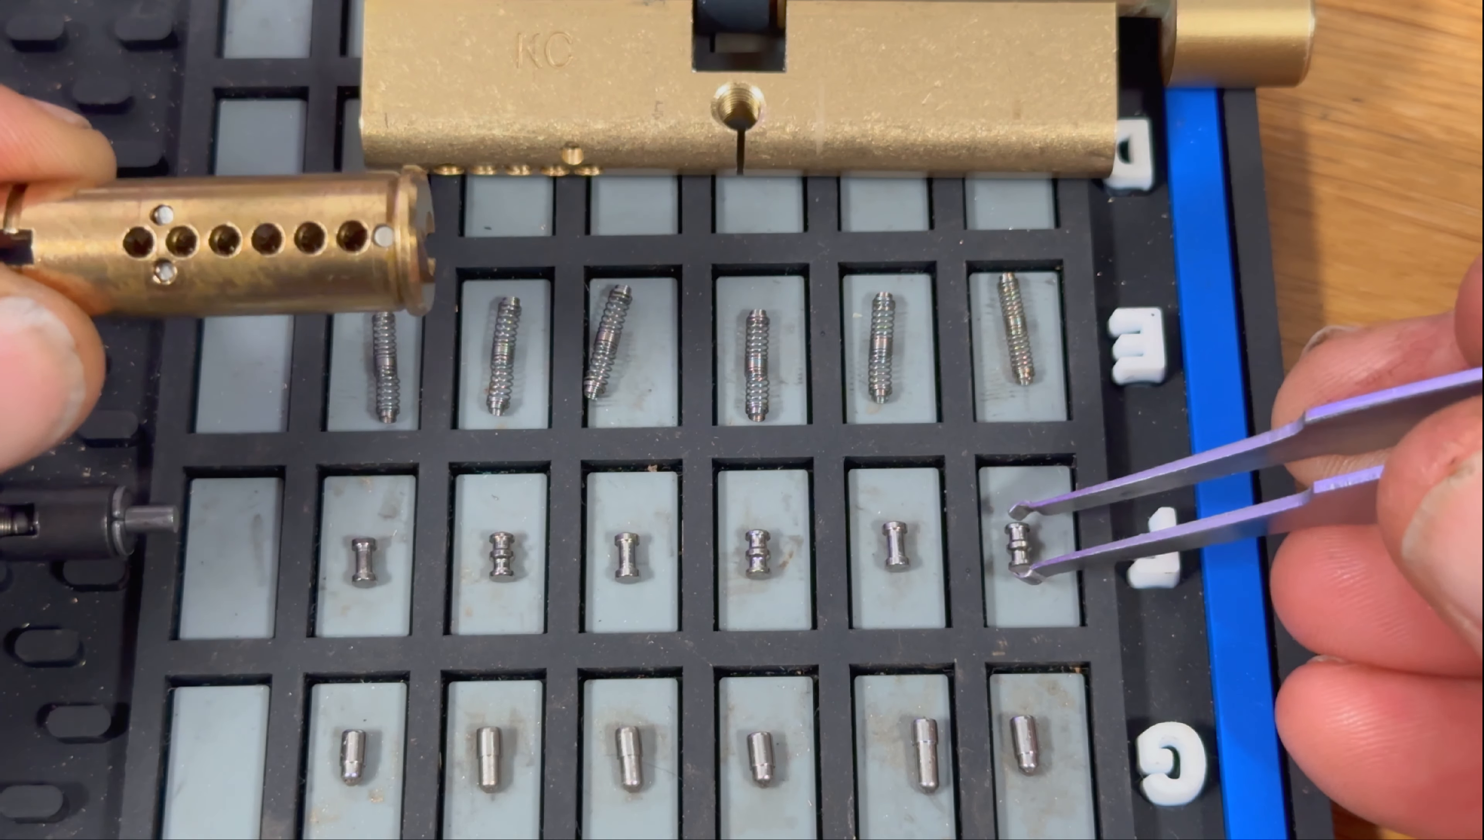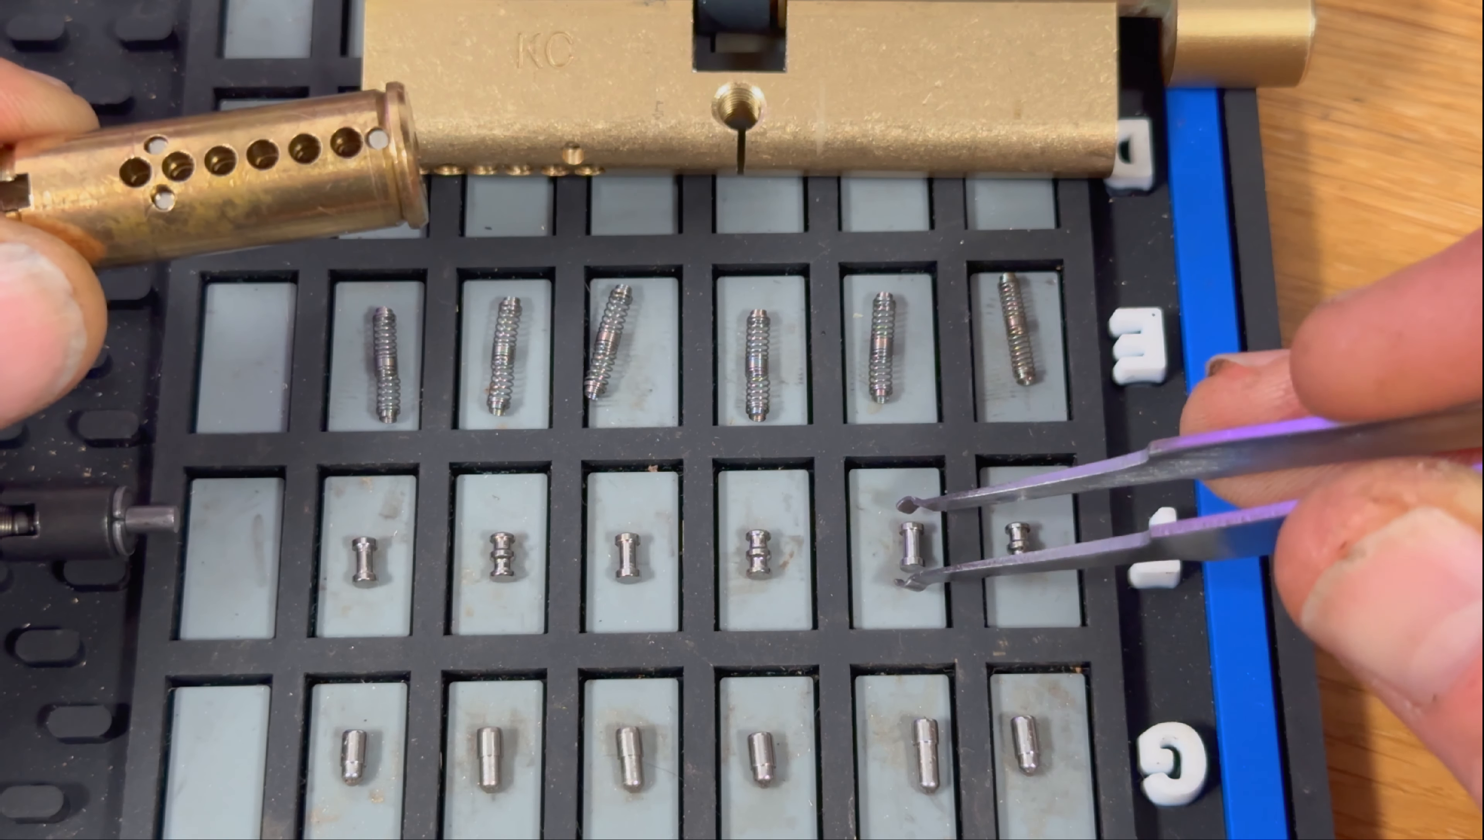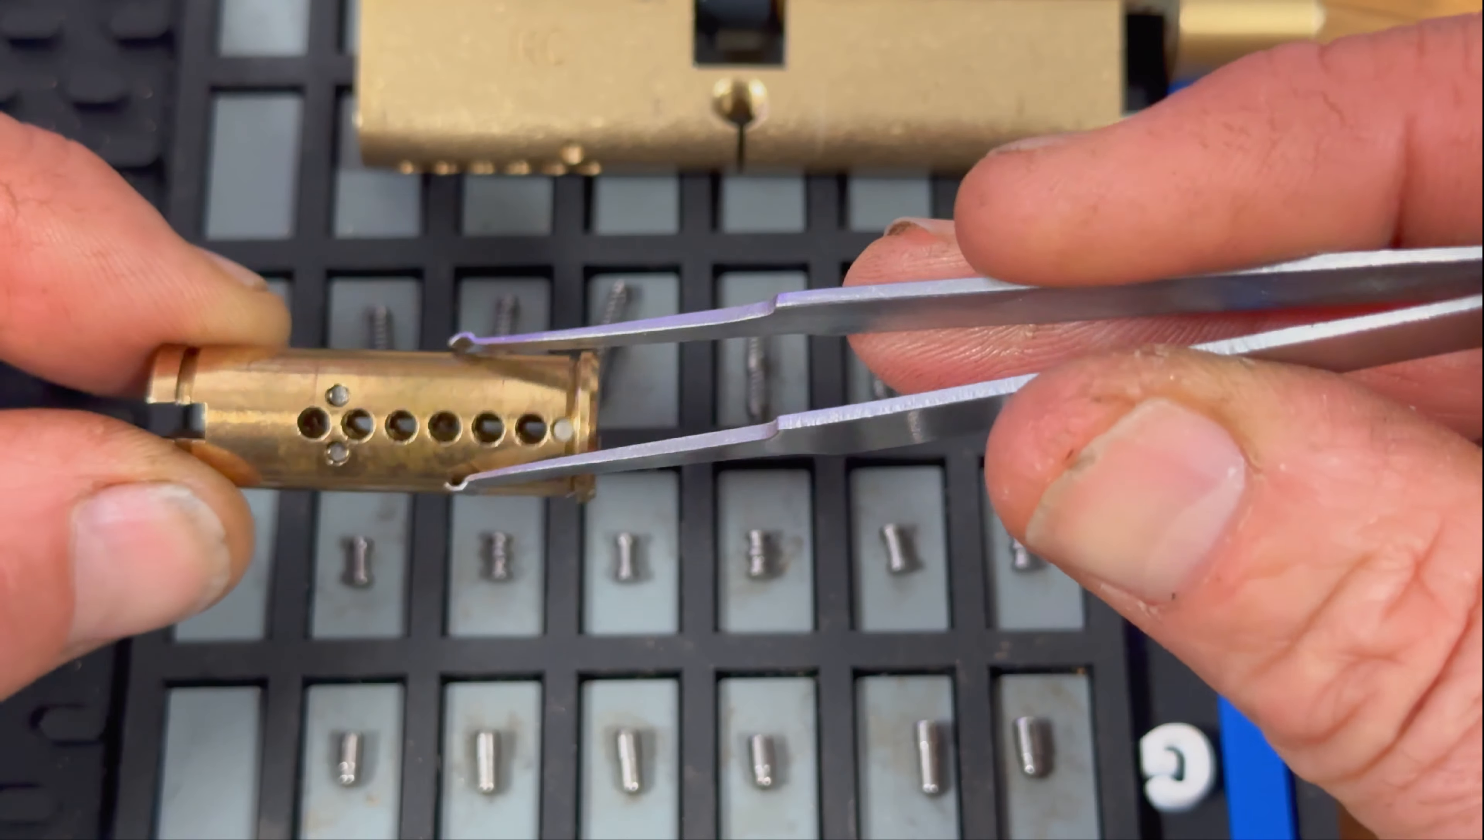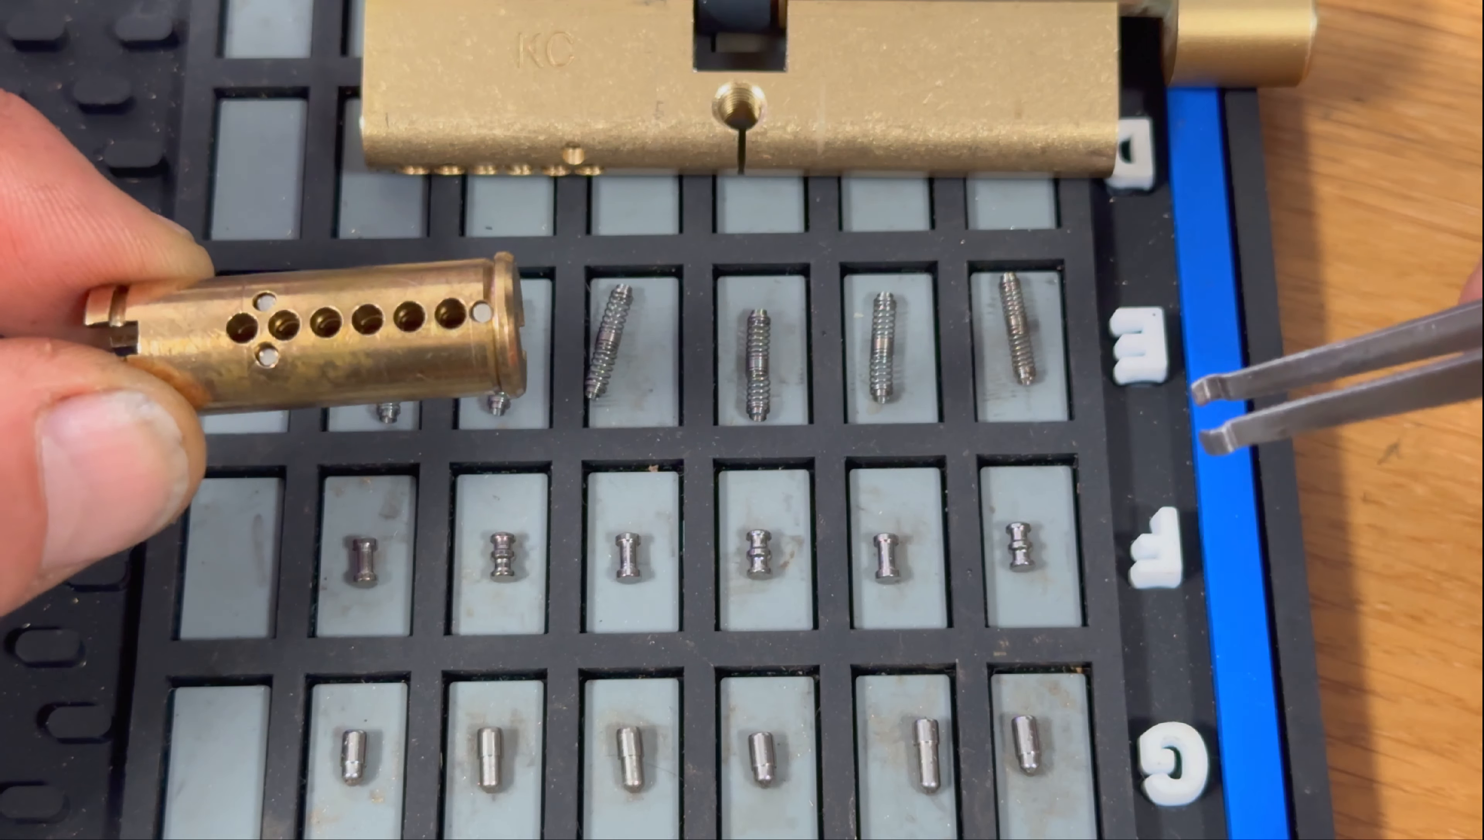And then inside the driver pins we've got three double spools and we've got three single spools. And they're all fantastic. I mean they really are very very narrow dumbbell shaped. And yeah of course while you're picking, these are going to be causing all sorts of mayhem on the ledge that's inside this core. So all in all there's quite a lot of surprises in there. And all of this is made of steel. So all of them are going to be an anti-drill feature. I would hate to drill this lock.